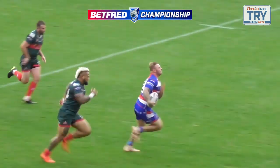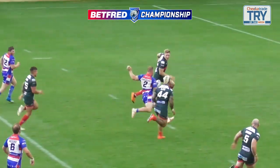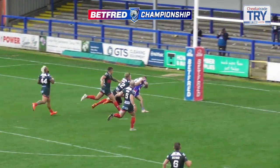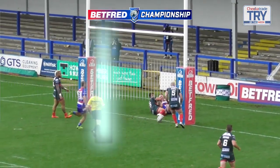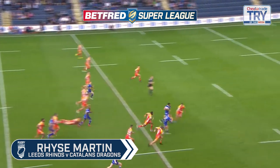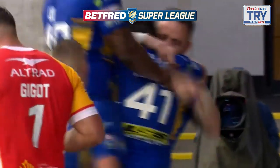But he's still got 85 metres to run in my calculations, doing the okey-cokey on the way, turning the lead defence in and out before shaking it all about under the post. He's got everything: strength, speed, footwork, a show-and-go and a 10 out of 10 kicking boot. I've been trying to score tries like this for 20 years at Edinburgh without success, but this guy makes it look easy.